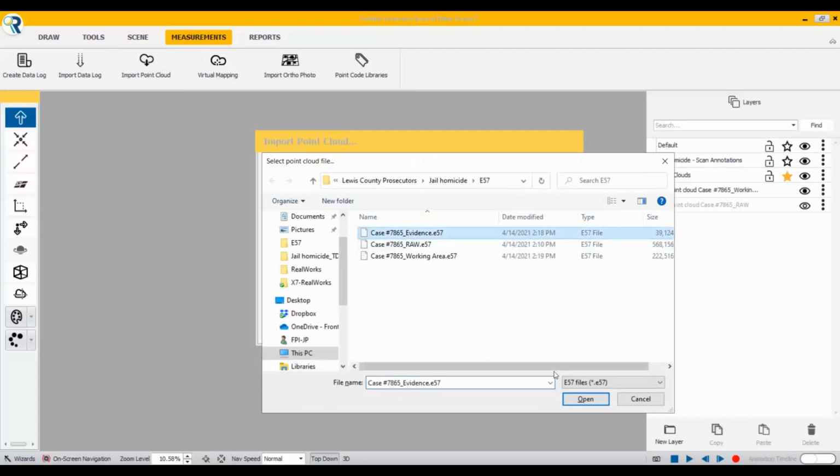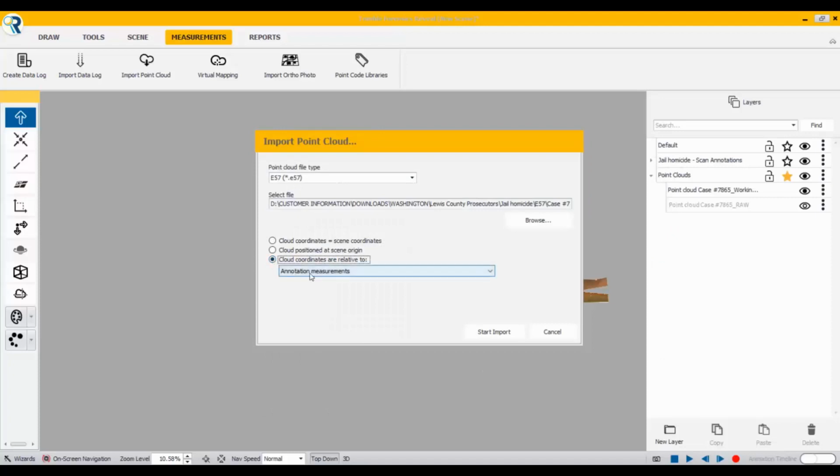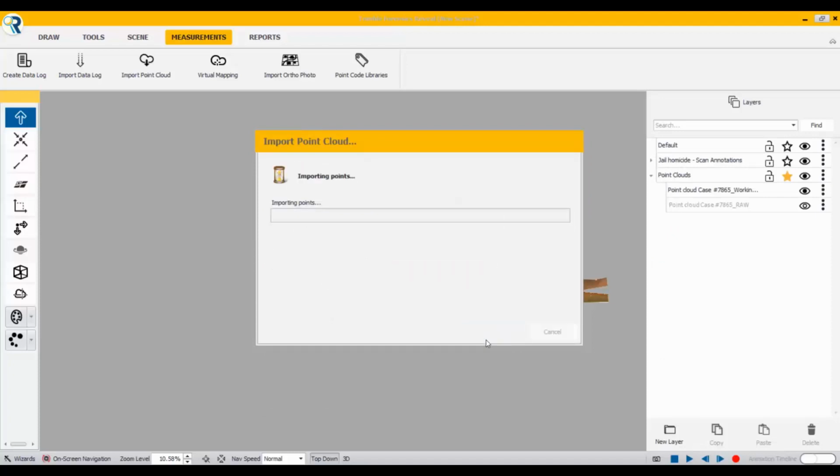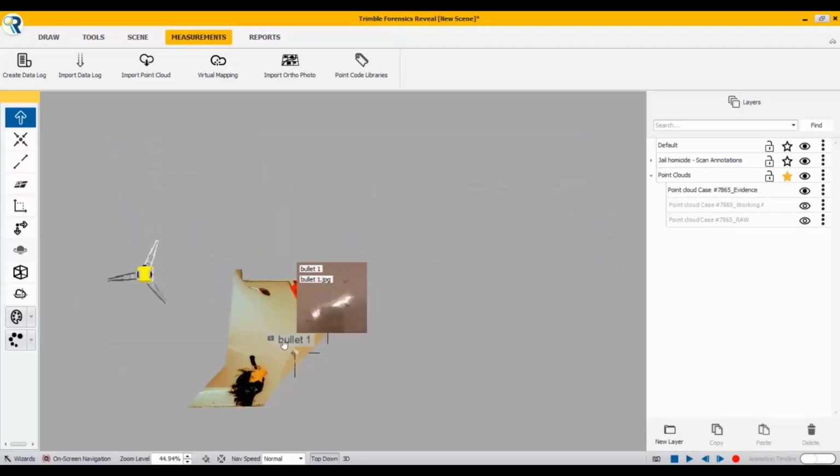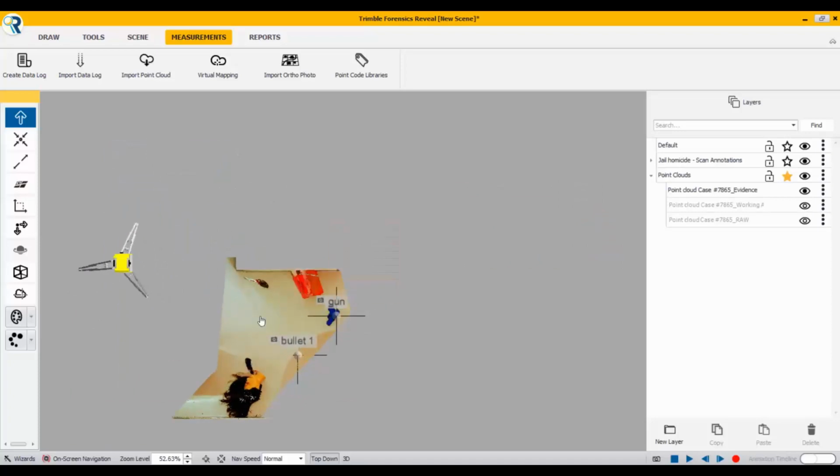And I'm going to use my evidence. Again, relative to annotation measurements. Start import. It's a relatively small file. So we can see we put just the evidence on its own object layer or point cloud layer.